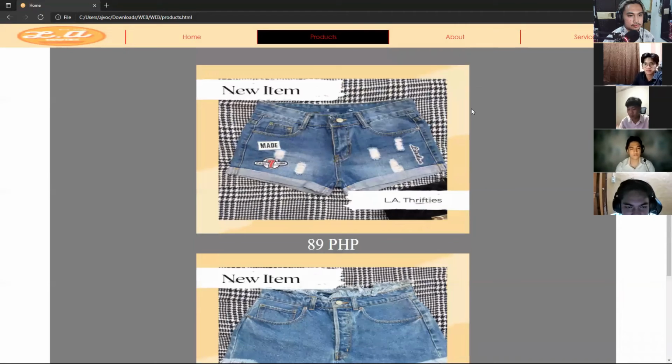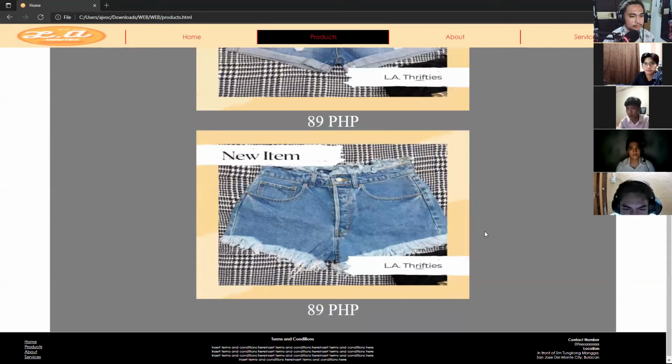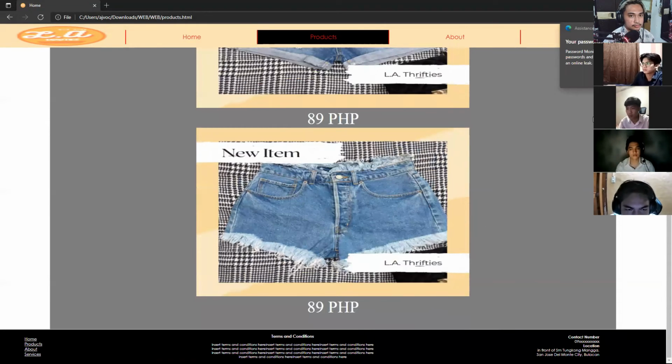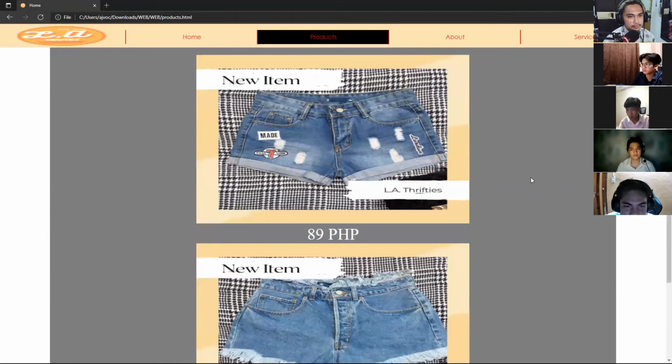This will show all the products that are readily available and sold by the seller, and it also has the price for each item that the sellers want to sell.